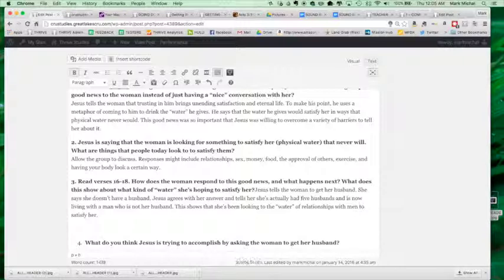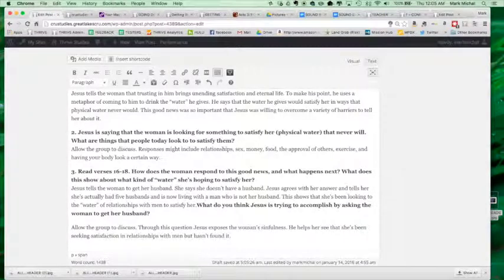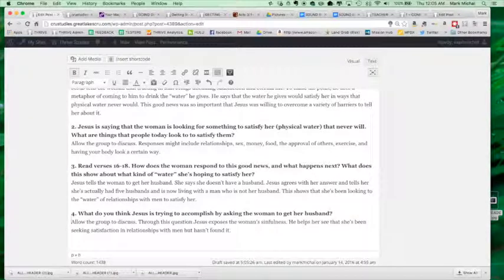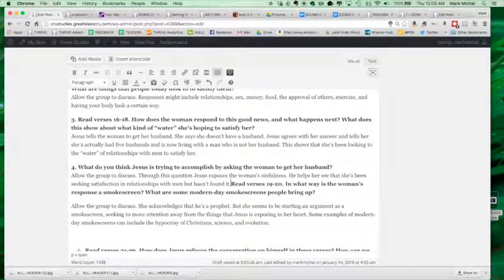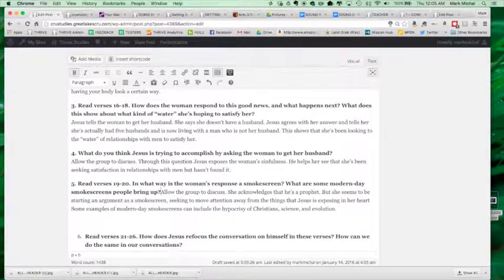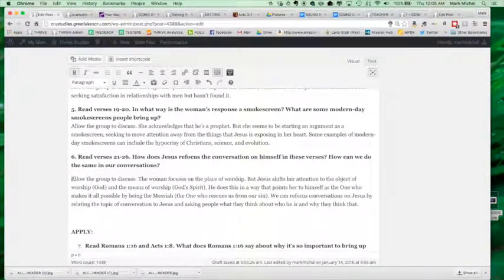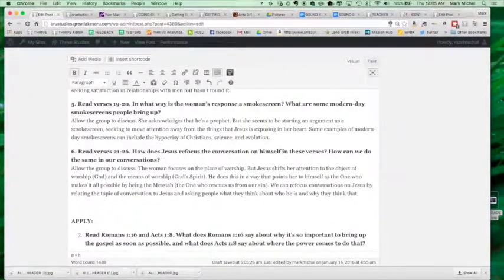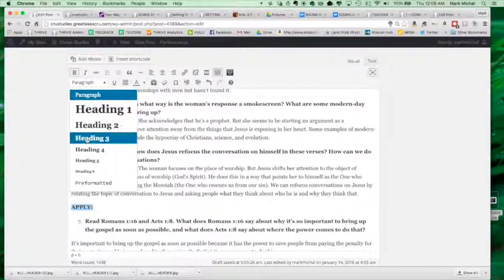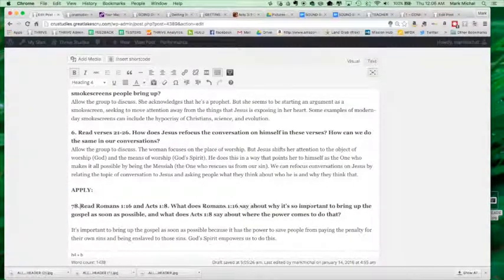So again, feel free, I'm just going to go through this. I'm shifting every time to get those where they need to go. Feel free to zoom on ahead if you feel like you know what I'm doing here. I want to just make sure that you have what you need to do all this the way that we want it done. So here we're on apply again, and we bump that to heading 4. Whoa, not 78.